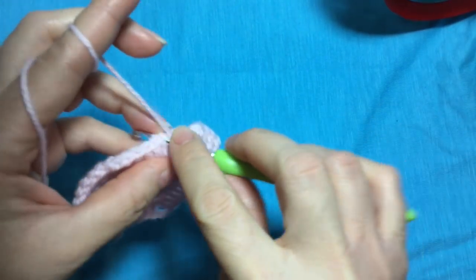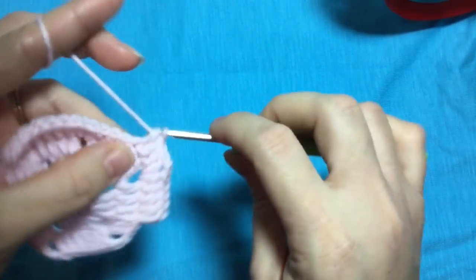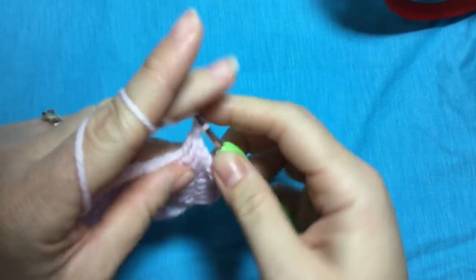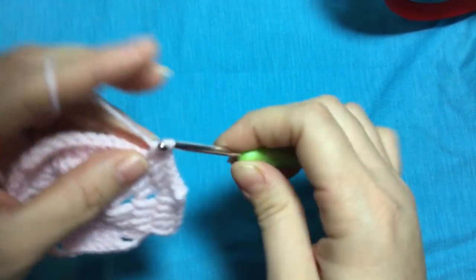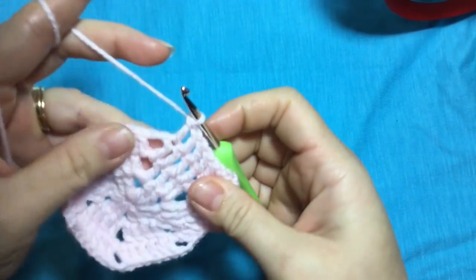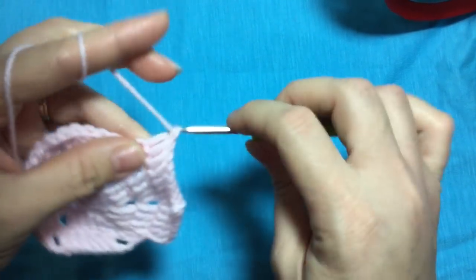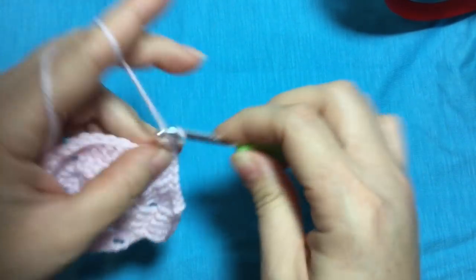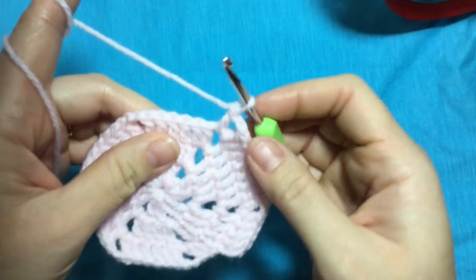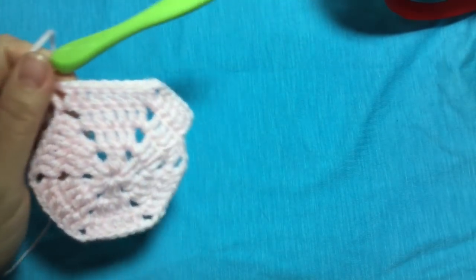One, two, three, four, five, six, and then again, chain two space, double crochet, chain two, double crochet. Okay, so I'll meet you here at the end to show you how we're going to complete this round.